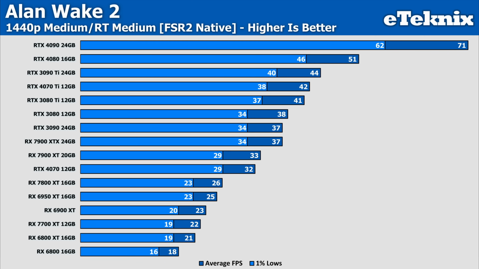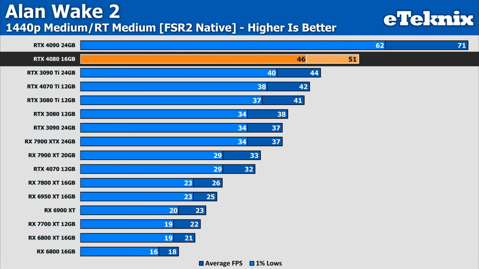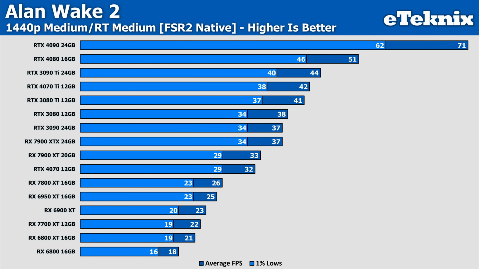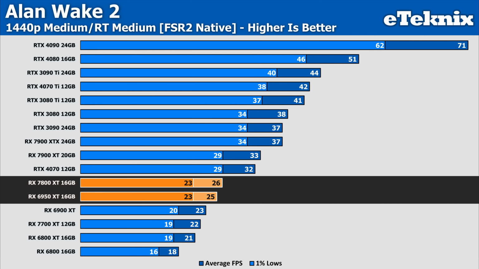Moving up to 1440p, and we now only have one GPU out of 32 that comes in over 60 FPS, that being the RTX 4090 at 71 frames per second. Even the likes of the RTX 4080 only managed a pretty sad 51 FPS at 1440p, and we only have 10 GPUs that sit above 30, with the likes of the 7800 XT and 6950 XT both falling into the realms of 20 frames per second.